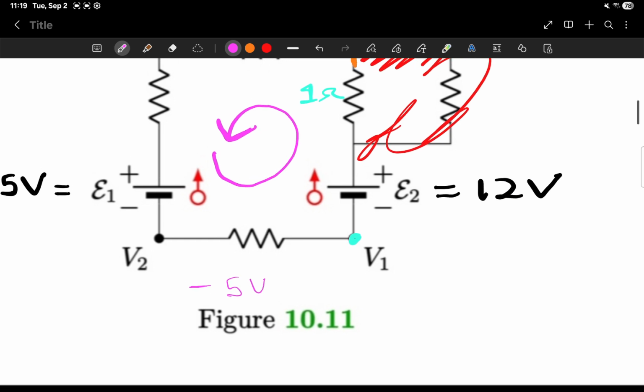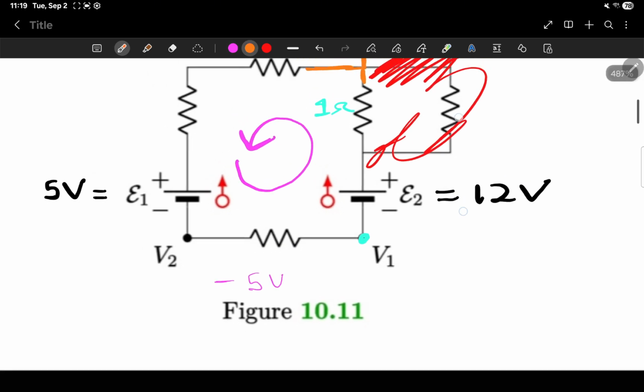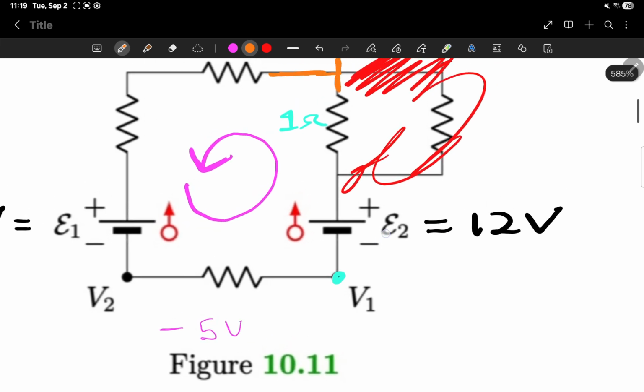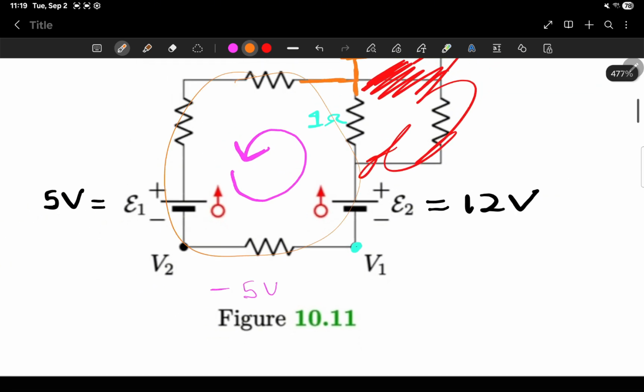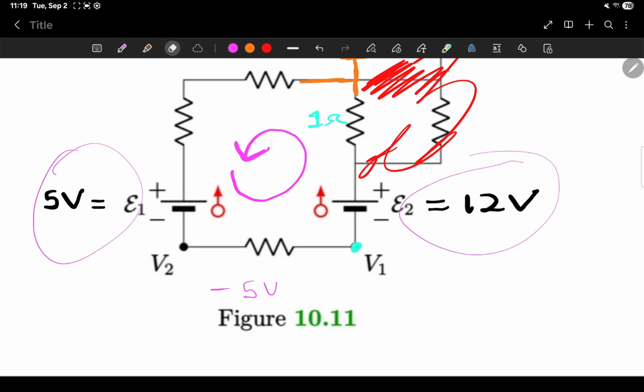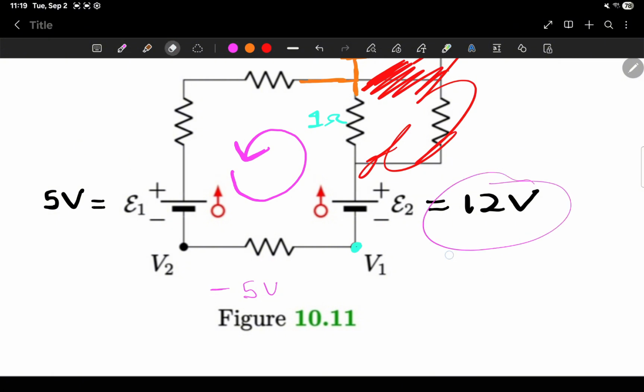which means, well, initially before starting the loop rule, I have to actually know the direction of the current. That's something I've forgotten here. Now look, we have one circuit, and in this one circuit we have 2 batteries. Each of them has their own voltage that they're applying across the circuit. This one has the higher voltage, and since they're in the same circuit, this one's going to be stronger. So I'm guessing, and I do believe that I'm correct, that the current is going to flow in this direction. It's going to flow counterclockwise.